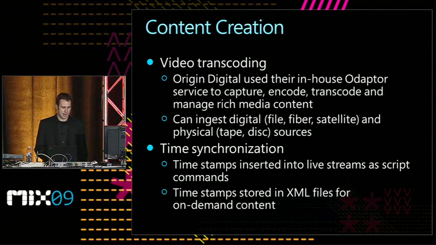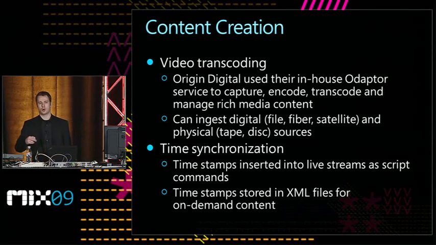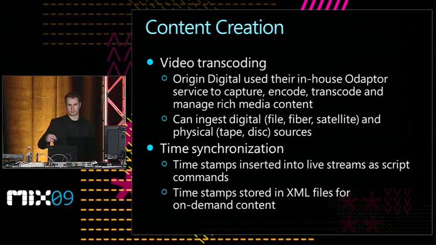For the video transcoding step, Origin Digital has their own in-house service called Adapter, which they use to capture, encode, and transcode media content, and also to do rich media management. Basically it's a CMS system as well. This video transcoding system can ingest video in a variety of formats and then output it to whatever they need. In this case, they output it to smooth streaming, and they call into the Expression Encoder SDK to create the smooth streaming assets.